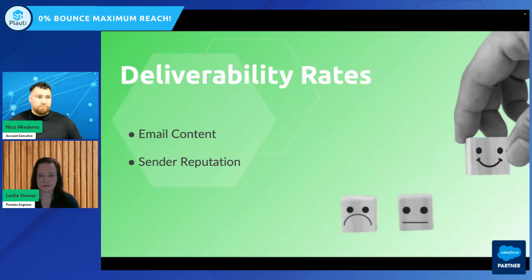If they complain a lot that your emails are spam, or if you have a lot of bounce rates, you have a lower sender reputation. And if you have a lower sender reputation, there's a high chance your emails will go to the spam mailbox. And I mean, you all know what happens there. Nobody's going to read that email, right? So make sure you don't send them there.